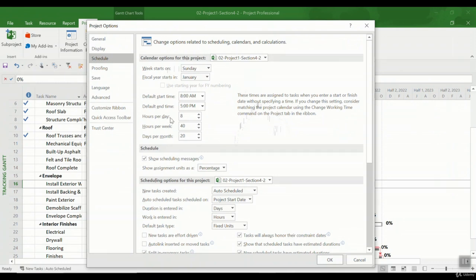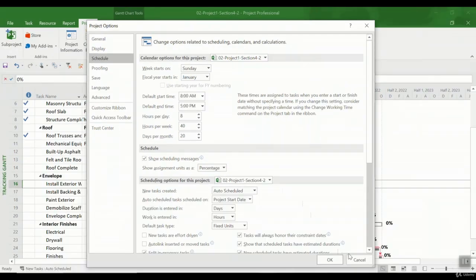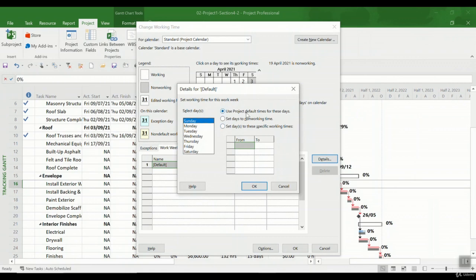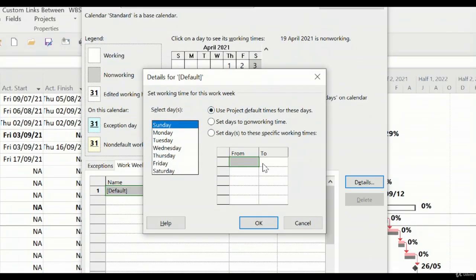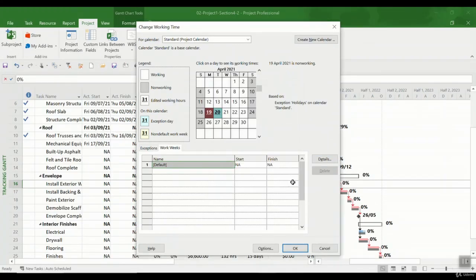Here it has the default time for the project calendar, and the time shown here, 8 in the morning to 5 in the afternoon, is all taken from these. You can change it here, and it will be applied to the standard calendar. Whenever you say okay, take the project default time for these days, it just gets the data from the option. So you recall from the beginning, you can change it here.